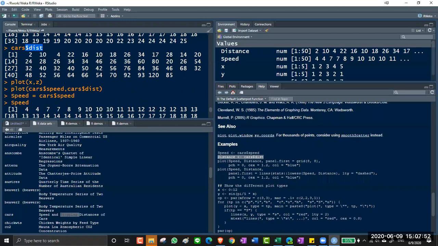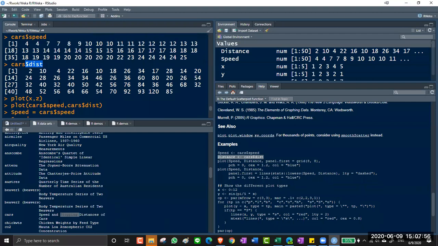We talked about plots already, right? So we can do a plot of car speed versus car distance, just like we did the plot of X and Z. Remember, X was a list and Z was a list, and this is also a list. Car speed is a list, and car distance is also a list. So we can plot those.